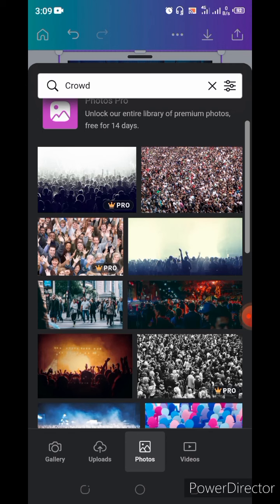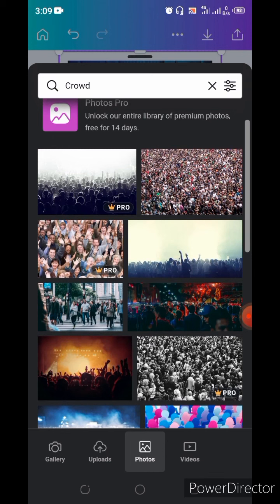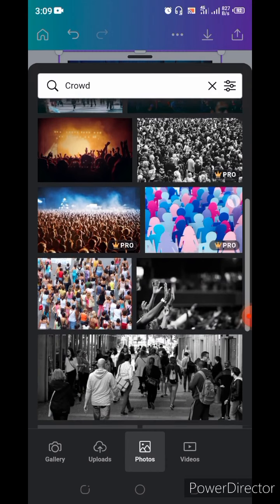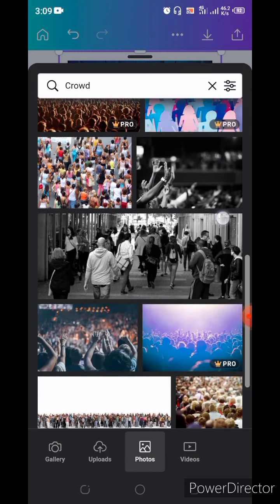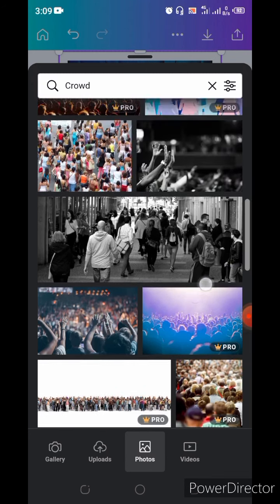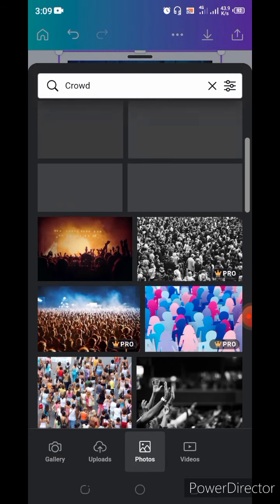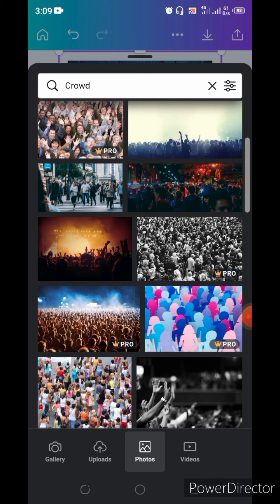Okay, there is one up here. This looks good, but we are not going to use it. Now there is another one here. This also looks good, and many of them. Since we're having a church program, this also looks nice. So we can either choose to go with this one here, or we will go with this.